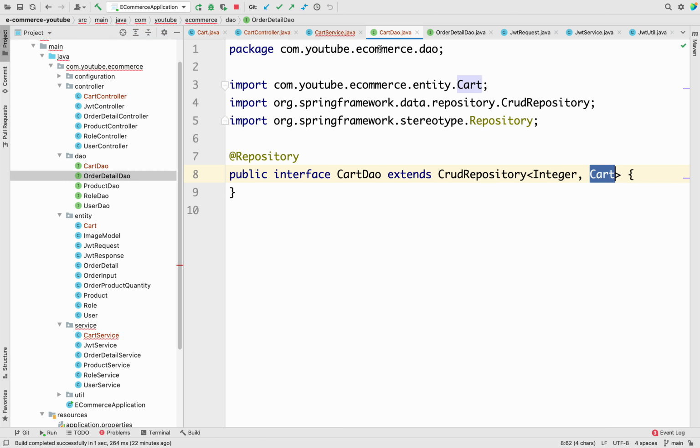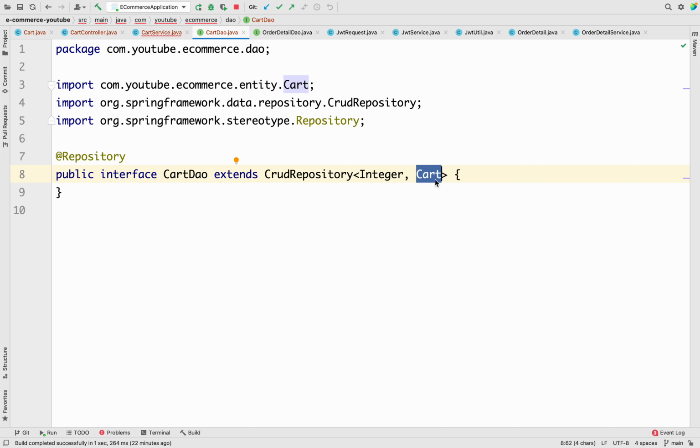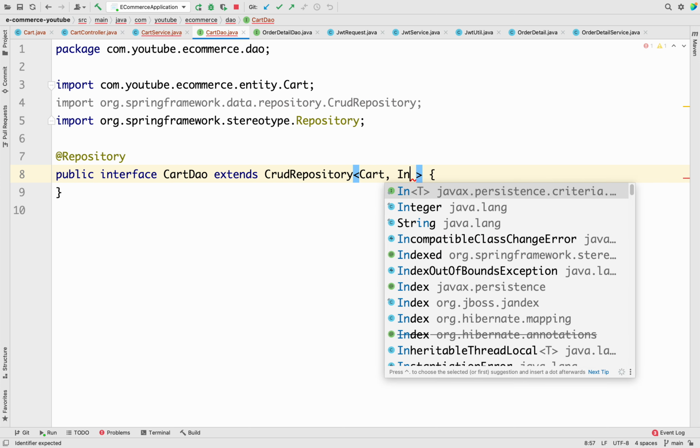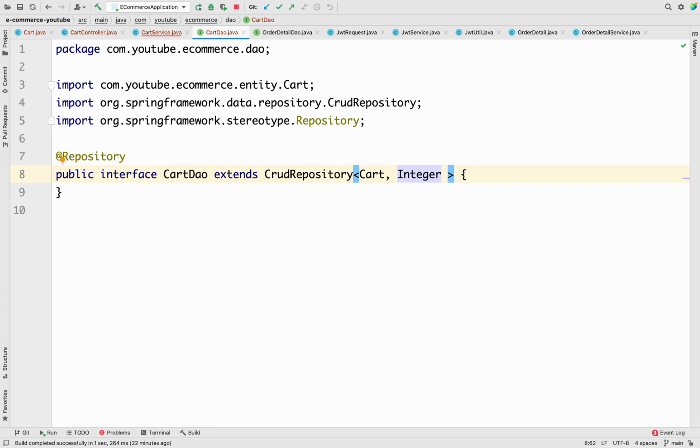Okay, so the mistake that I have made is first parameter should be the cart class and second parameter should be the integer, something like this. So this is how we just need this cart DAO to be extended with the CRUD repository.